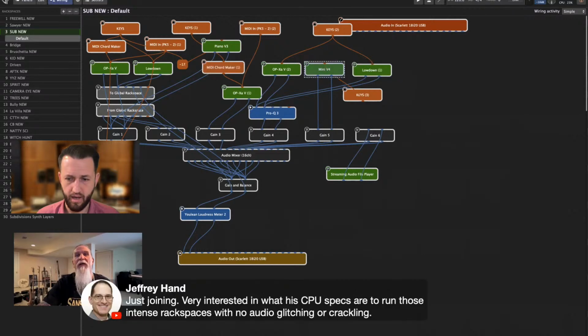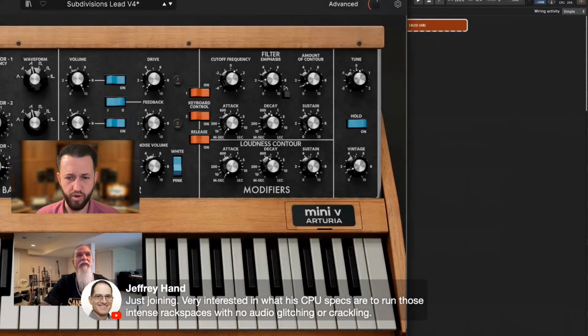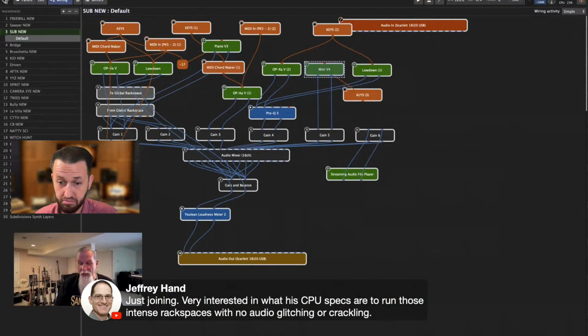So Jeffrey wrote in, he's interested to see what your CPU is running those intense rack spaces. It looked to me like when you were playing, it was like 28. Yeah, this is something I definitely want to touch on.